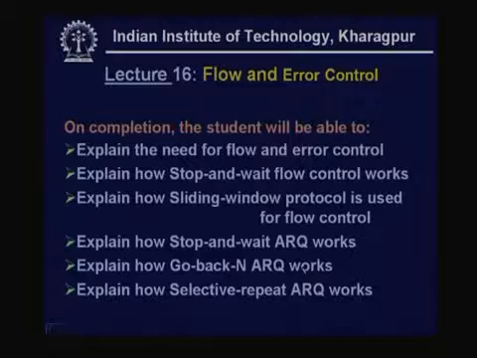And on completion of this lecture, the student will be able to explain the need for flow and error control. They will be able to explain the stop and wait flow control technique, how it works. They will be able to explain how the sliding window protocol is used for flow control. Then they will be able to explain how stop and wait ARQ works, how go back N ARQ works, and also how selective repeat ARQ works, and they will be able to compare the relative performance of these three techniques.